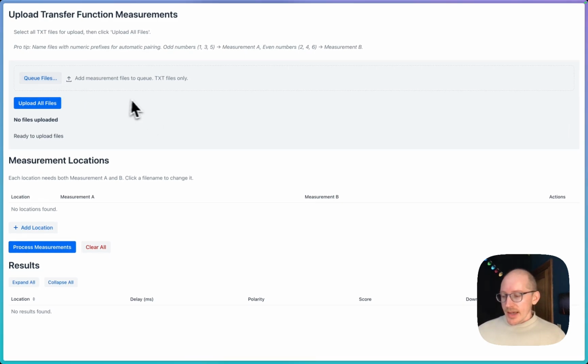So I should clear up really quickly that I've found that some people think that SubAligner is anti-audio analyzer, and that's not true. And I've tried to be clear about that in all of my videos. My recommendation for the ideal workflow would be to use SubAligner to do your alignments and then afterwards verify those with your audio analyzer. And so one way you could do that is by uploading some files here.